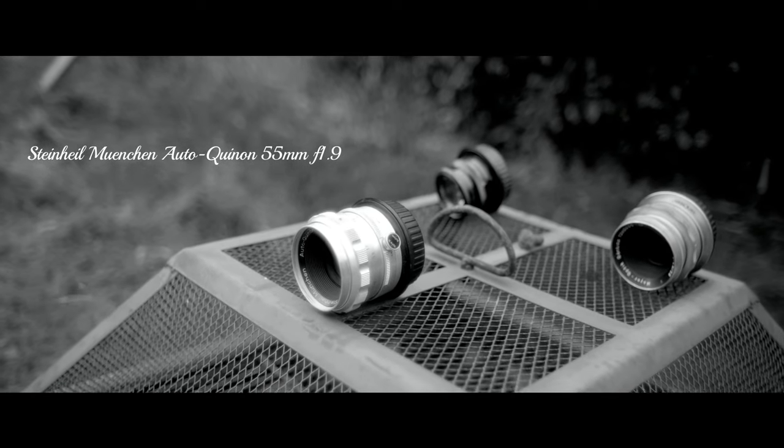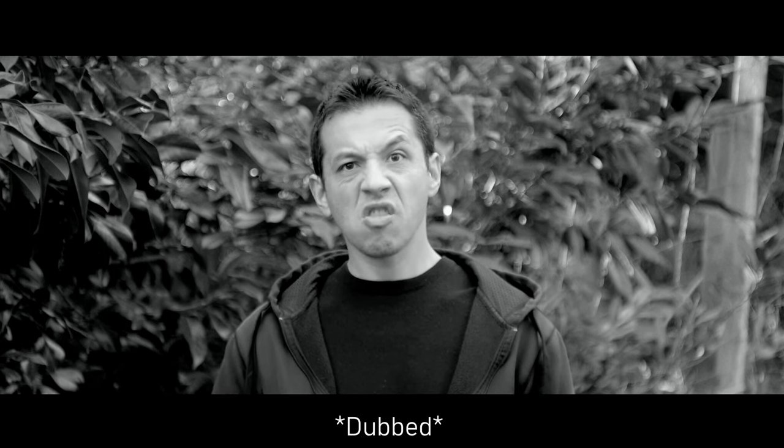But the winner ultimately has to be the Steinheil München Autoquinon 55mm F1.9. Did I pick it because it's a lens almost impossible to buy in virtually new condition, making my copy super exclusive? That is part of it. But primarily its sharpness, rendering, texture, and supreme build quality make it a lens that is more than a sum of its parts. Because vintage has class and style — a rare commodity today where everyone aspires to become substandard narcissists known as online influencers. Augie, you wouldn't know class and style since your dermatologist sent you to a proctologist for skin care. I can't afford Preparation H. That's because you get out-earned by a gumball machine. I think I have a certain X-factor. Because words can't describe your looks — but luckily numbers can. It's one out of ten.